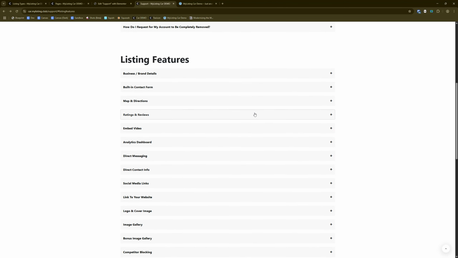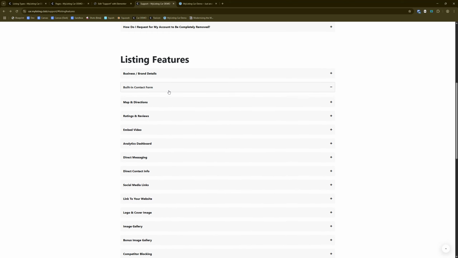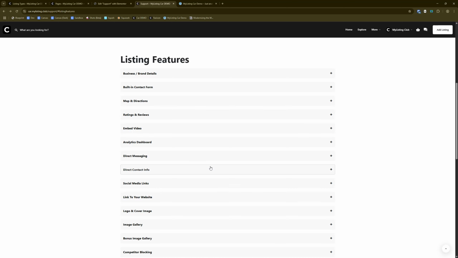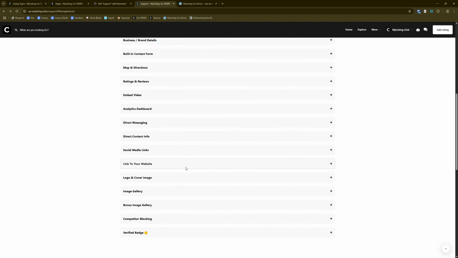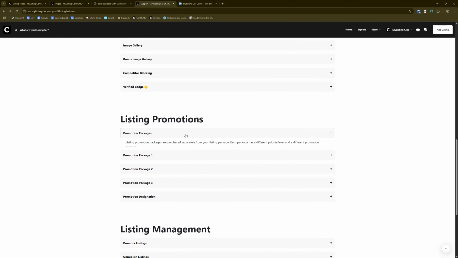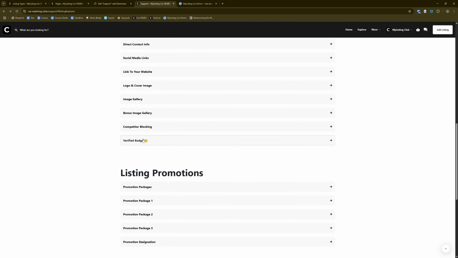And then all of this is real world content as well. You just plug it in, but the wording is all correct. The links are correct. You just have to keep going through all of this stuff. And obviously you're going to tailor it to your own needs, the promotions, real world stuff there, the verified badge.